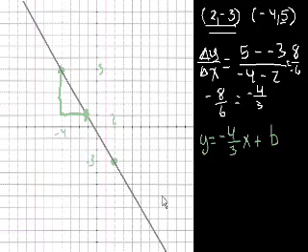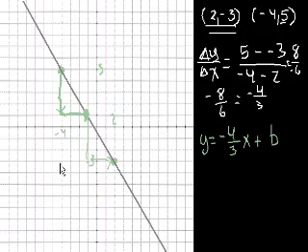Well, I had to stop that last presentation because I ran out of time, but now we can start right where we left off. So far, we had figured out the slope, and it made sense because the slope was minus 4 over 3, which means you can look at it two ways. When the run is 3, the rise is negative 4. So we went down by 4, and we ran 3, and you can keep doing that on the line, and you'll keep ending up on the line.